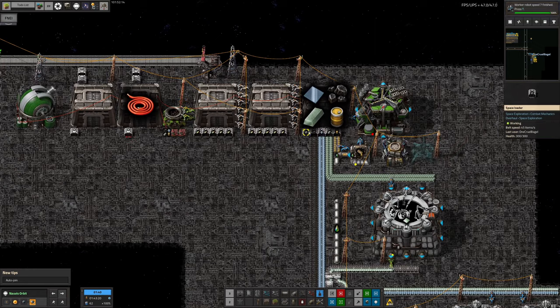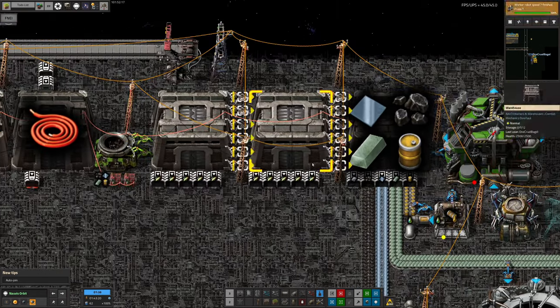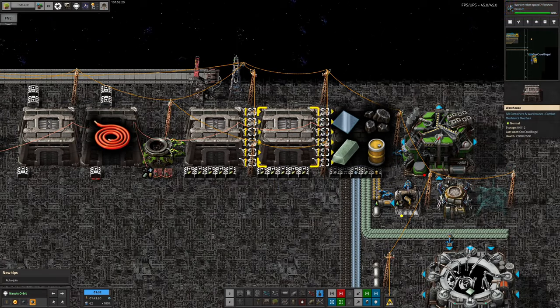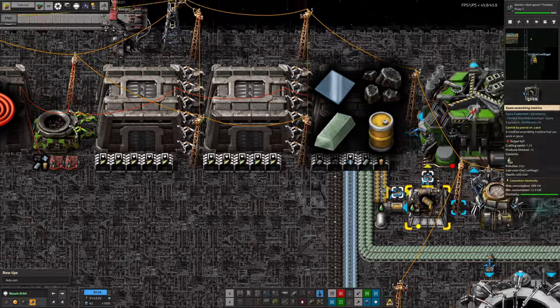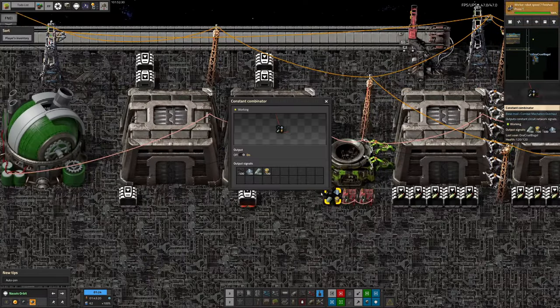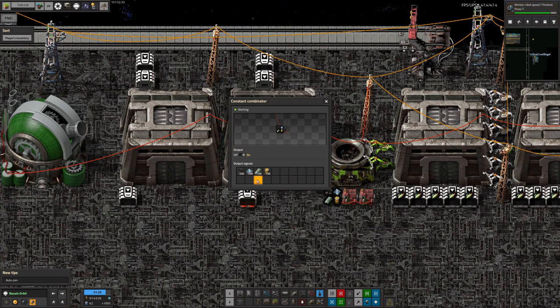At the moment, we've just got a few things being brought out over here, so they're just being passed all the way along. I haven't set up any of the filters yet because we've only got a relatively small number of different resources being used here. So what we've got here is the four ingredients we're using so far. Over here, I've set up requests for coal, glass, beryllium, and light oil barrels.